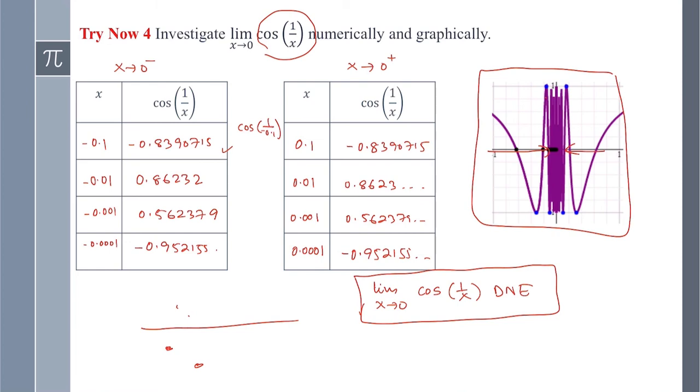So what we are going to do, in the next section, is learn some techniques that help us find the limit algebraically. So we don't have to make a table, or we don't have to look at a graph. We can do some algebra, and then we can find the exact limit without making tables and graphs, or without doing any approximation or estimation. So that's what we'll see in the next video. We'll just stop this video right here.